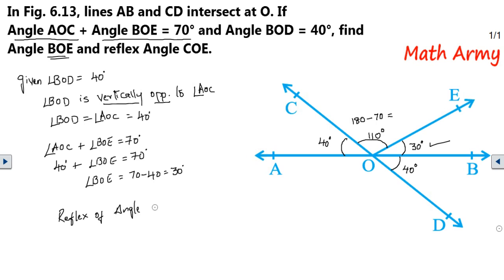Now, once we know that COE is 110, what you are left with? The rest of it. The rest is nothing but 360 minus 110. Yes, this part. The rest all. Apart from 110, the remaining all becomes reflex angle of COE. That is it. So reflex angle of COE is nothing but 360 degrees minus 110. And that is your answer which is 250.